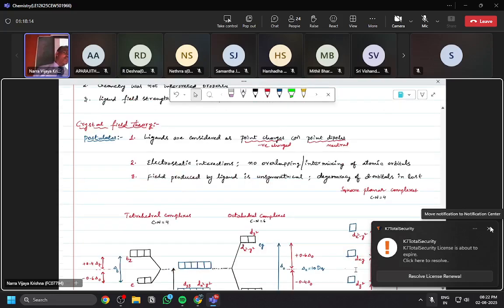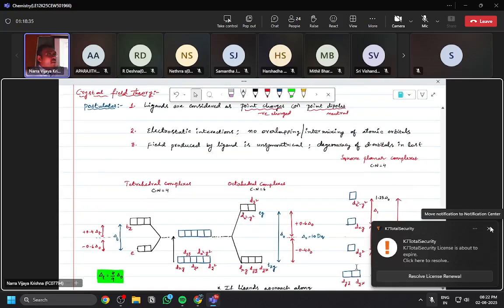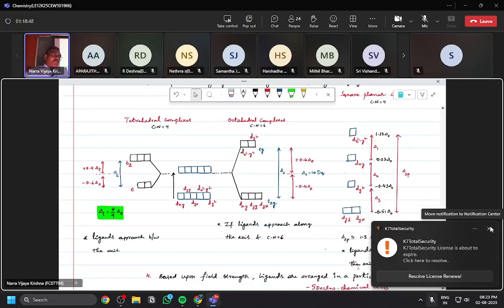So these are the 5 postulates of crystal field theory. Ligands are considered as point charges. Interactions are ionic or electrostatic interactions, meaning there is no overlapping of orbitals, intermixing of orbitals or hybridization according to this. Next, when ligands approach, repulsions or field strengths are not equal in all directions. Therefore, degeneracy is lost. When degeneracy is lost, the orbitals split into T2g and Eg based upon the number of ligands and the shape of the complex, as tetrahedral, square planar, octahedral. Based upon ligand field strength, the ability of the ligand to split the orbitals and make them lose degeneracy, ligands have been kept in one order. We call that order the spectrochemical series.